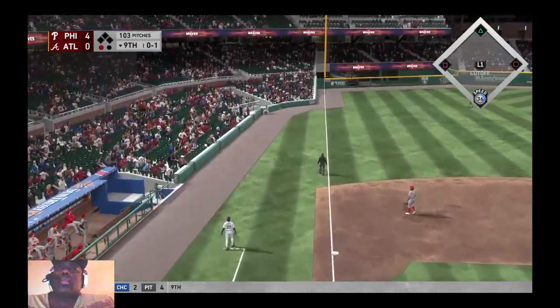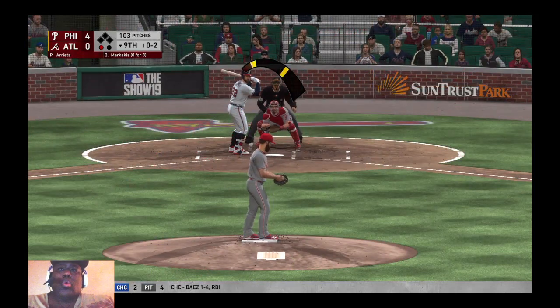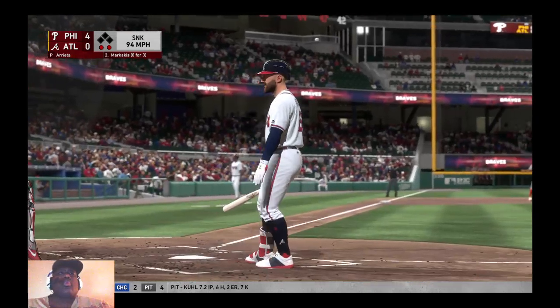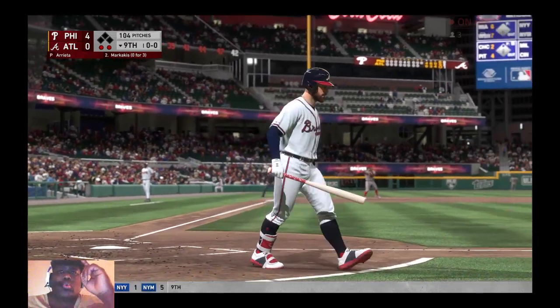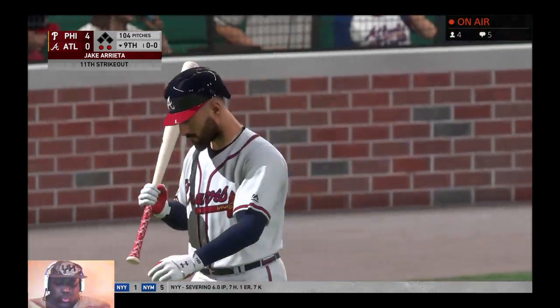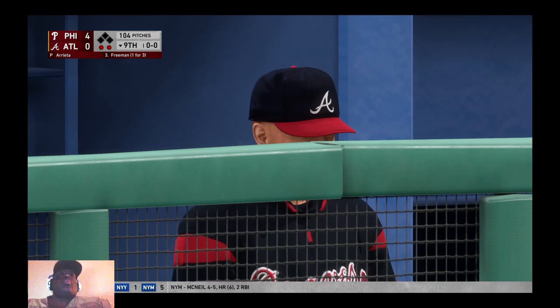Lifted down the line in left. And that will end up a foul ball. And he struck him out. And there's strikeout number 11 in the ball game. Pretty clear he didn't like the call there on the outside part of the plate, but probably too good to take. And he's down on strikes for the second time.